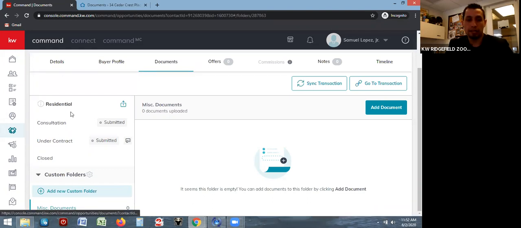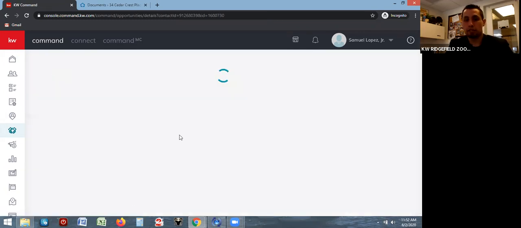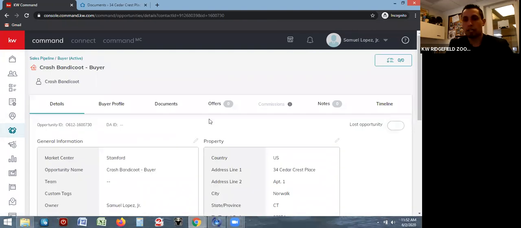So anything you submitted obviously would be up here. Any of your miscellaneous documents you would have here. Details has information about the property, etc. Moving towards the future, towards the green sheets replacements, you'll be using offers and commissions. For now, you don't need to worry about those. You can just continue using green sheets, but all of this will be in one spot for you.